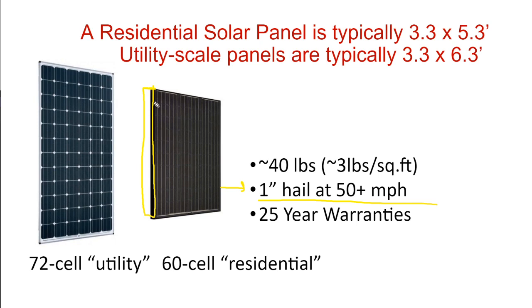You know, generally, a more robust frame is going to result in a more robust panel. But I don't know of any panels that compete on their hail ratings. And that is because most hail in the United States is well within the rated tolerance of a solar panel. You know, really only very, very rare hailstorms in Oklahoma and Central Texas will exceed the rating of a solar array.